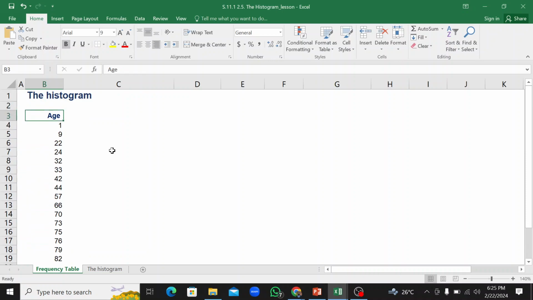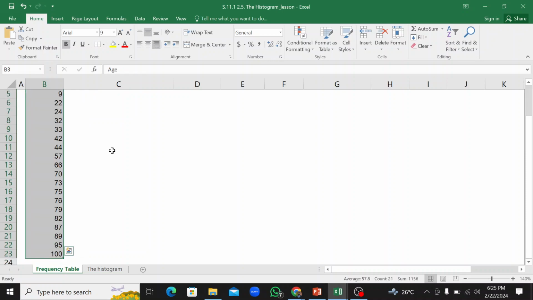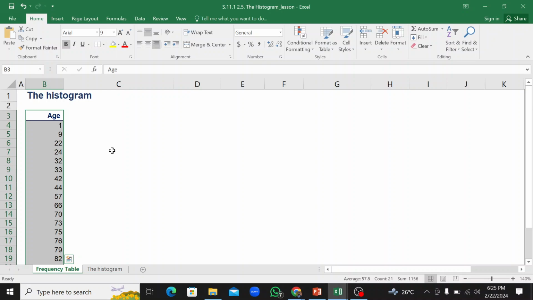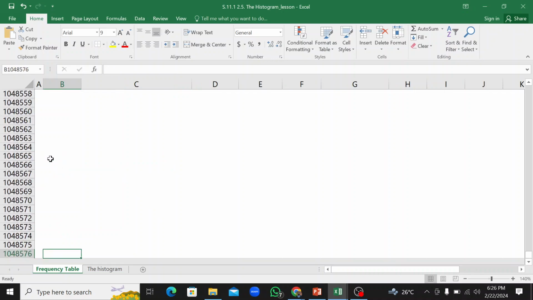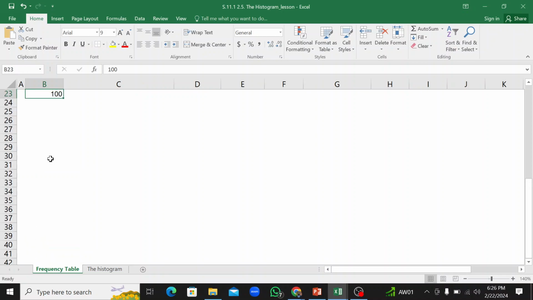So let us highlight the entire data set, starting from age. And maybe for those who are new in Excel, when you have a lot of data, this is not a lot of course. Suppose my Excel holds about 1 million rows, and you had such a data set.